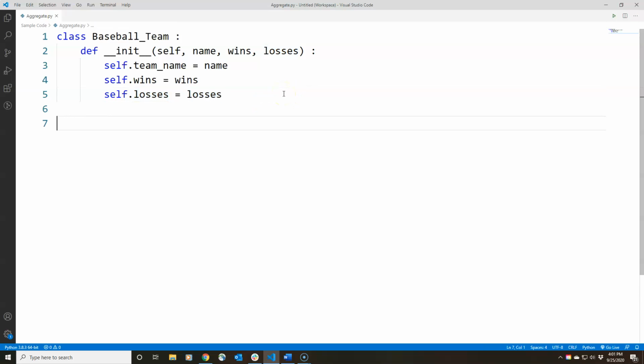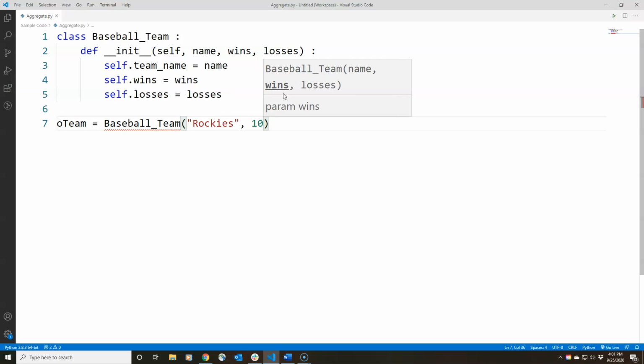In fact, I'll just show you, don't type this in yet. I could just say O team equals baseball team parenthesis, and we'll say Rockies, 10, comma 2, right? Very hopeful. And so this value would go into name, this value would go into wins, and this value goes into losses.